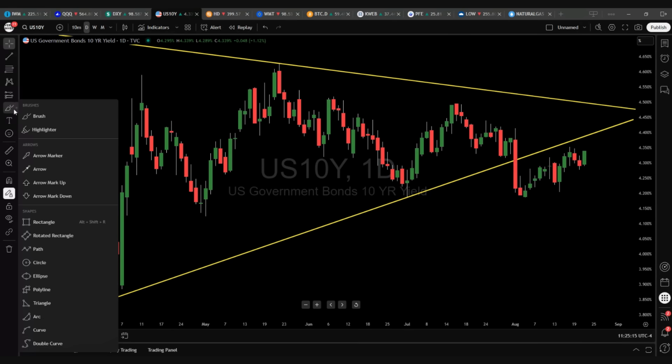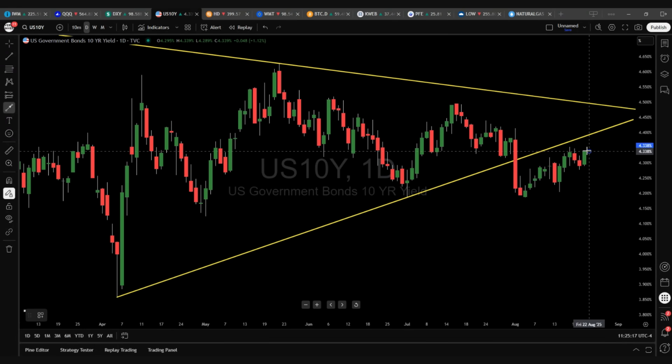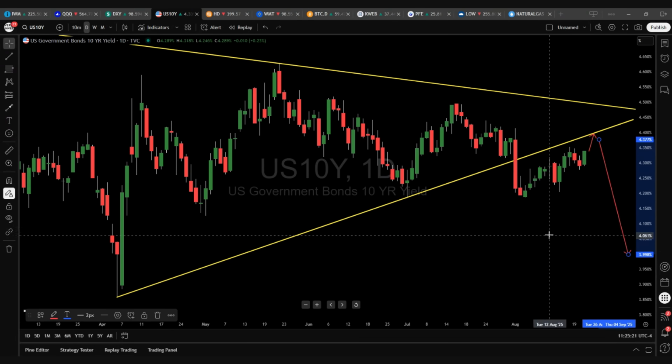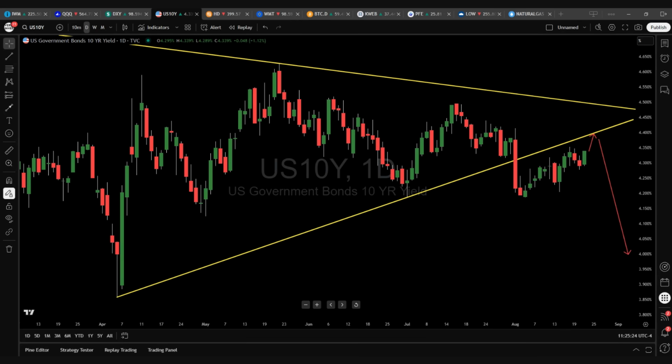In other words, this chart tells us that while you could go up maybe to this line, inevitably we should see rates coming down, and that would be bullish for small caps. Remember, why do small caps thrive under low rates? Because small caps, notoriously, are not profitable companies, and so they have to borrow money. If they can borrow money cheaper, that is much better for a small company because they're paying less interest.